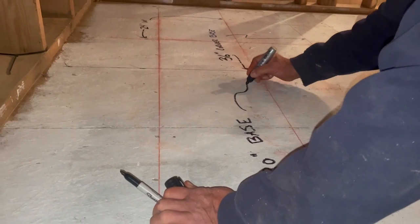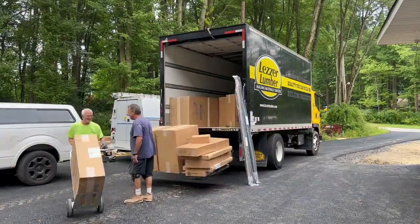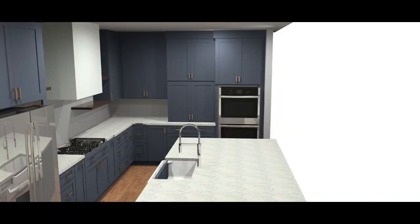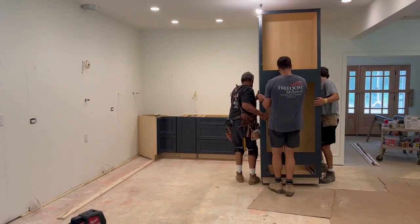With our final grade complete and our grass coming in strong, we got word that the kitchen cabinets are finally being delivered. What we're going for is a dark navy kitchen with gold hardware, an island with quartz countertops, a farmhouse sink, and floating shelves made out of ash hardwood. The only thing we haven't picked out yet is the backsplash, but we're planning on keeping it a simple white square tile. To start the kitchen, we identified where all the studs were and then immediately started installing all the cabinets into place.